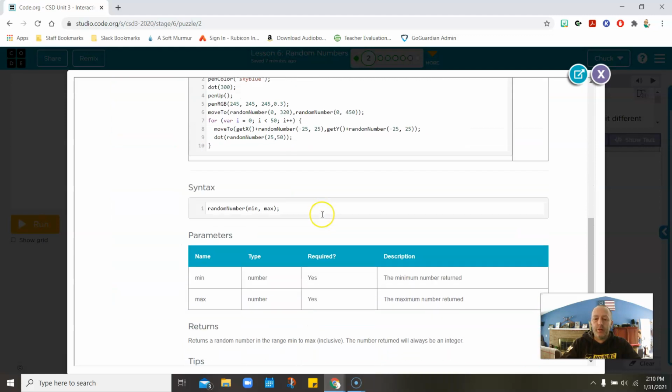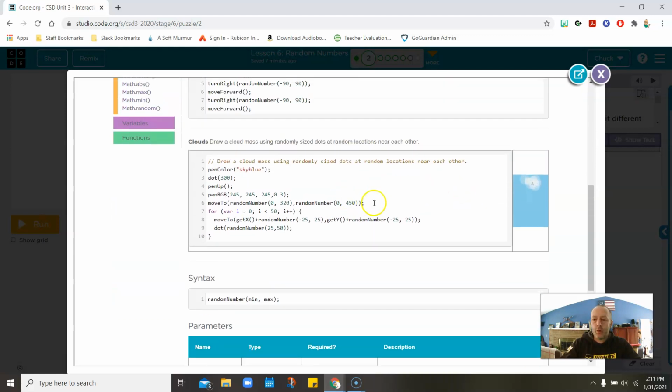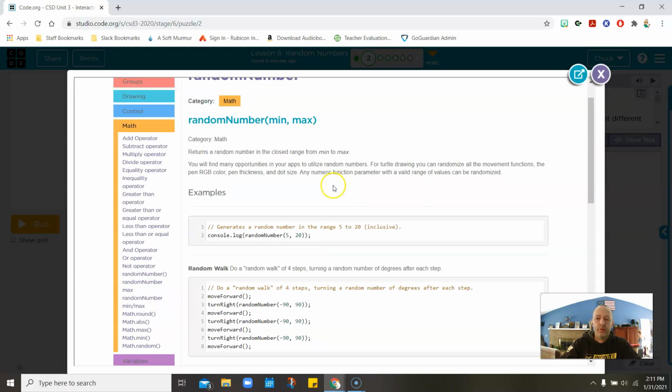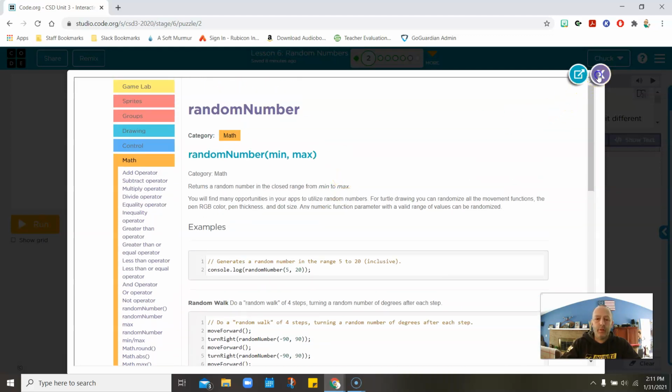It's not using blocks, it's using the code. In this program, the pen is randomly moving around on the screen because it says move to, and there's a random number generator here for the X and the Y value. This is just an example of how it can be used.